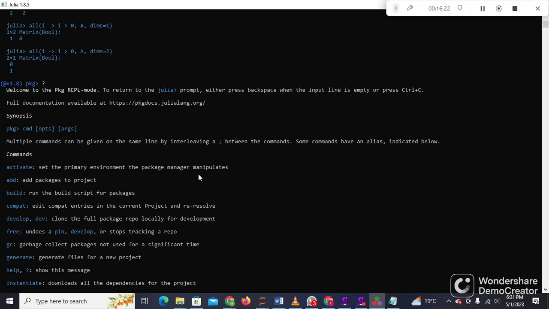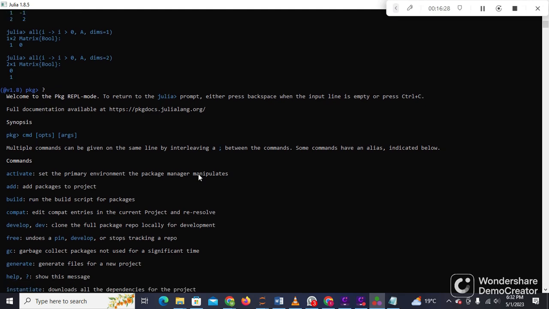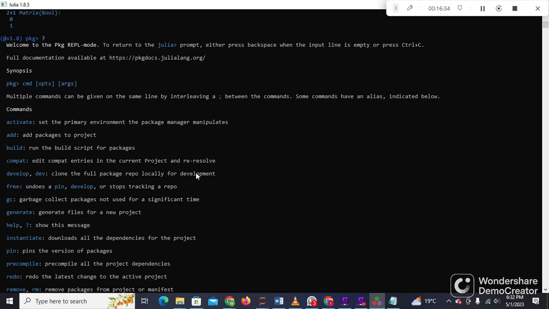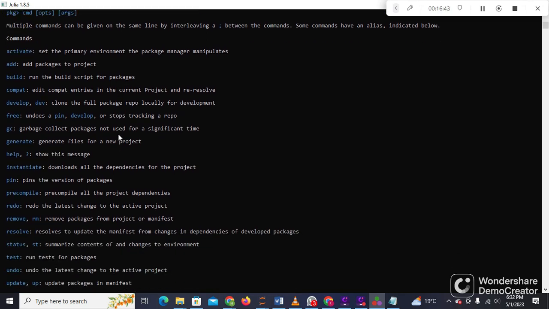After launching the PKG mode by pressing the closing square bracket, press the question mark, then press enter. It will bring you here: Welcome to the PKG REPL mode. In this PKG mode, Julia is telling you the things that you can do here. You can activate, you can add, and so on with packages.